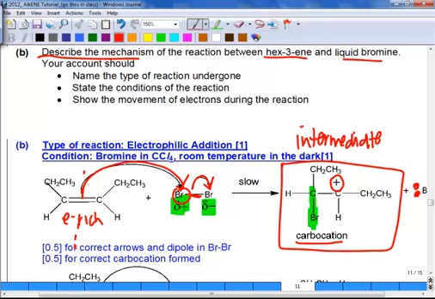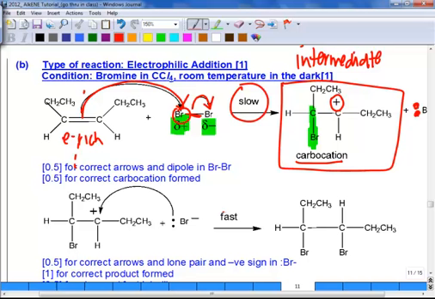So you produce the intermediate is a slow step. Then you use it up is a fast step because it's plus and minus, opposite attract. And it's always from lone pair, remember to draw the lone pair, to the positive charge, and you get Br. Everybody okay? Yes, need to label carbocation. Okay, label carbocation and also label the delta plus and delta minus. This one no problem?